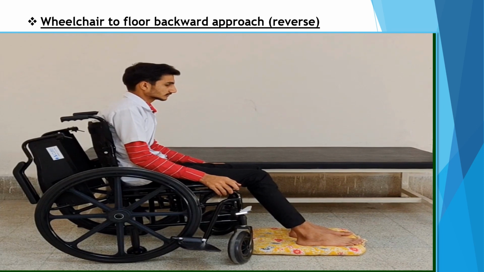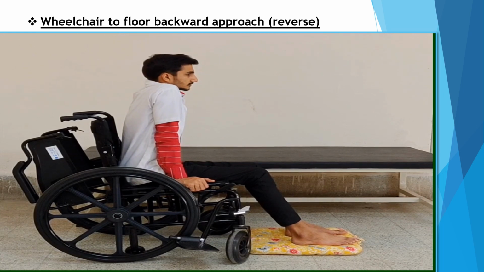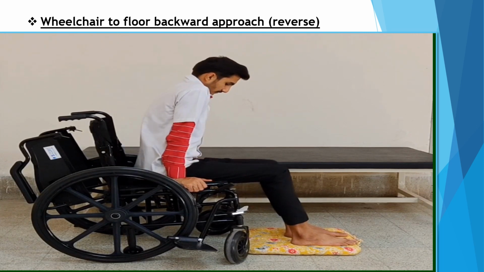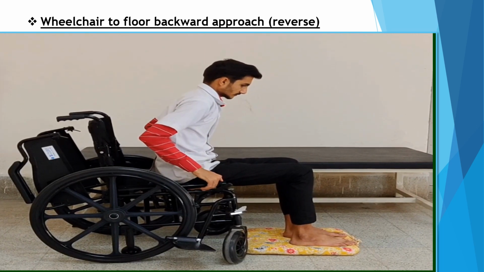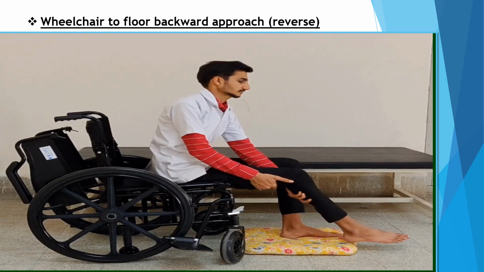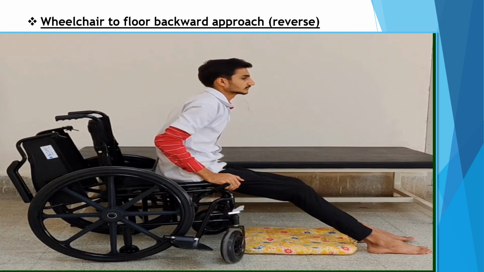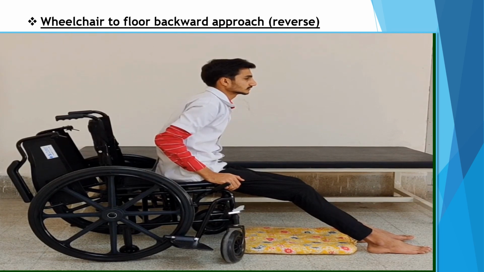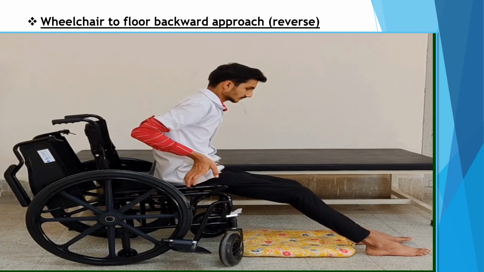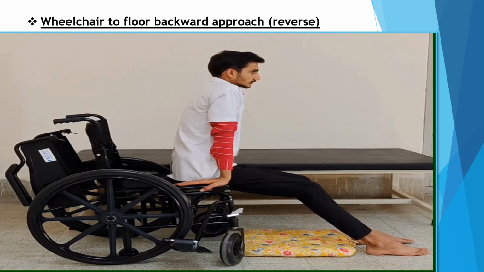Step 1. Moving to the front edge of the wheelchair. The elbows are extended and the shoulders are adducted and depressed to vertically lift the body. The shoulders are then extended to push the trunk and legs forward on the seat. Step 2. Extend the legs passively. Step 3. Lifting and shifting the body onto the floor. The patient will position himself keeping the elbows extended and then gradually flexing them to lift and shift the body onto the floor.